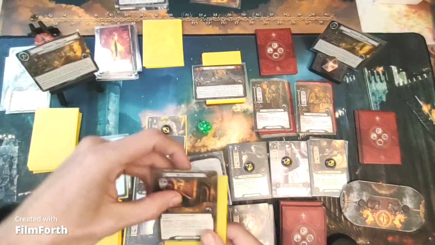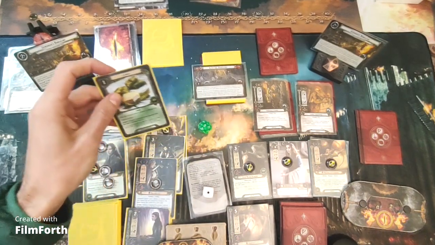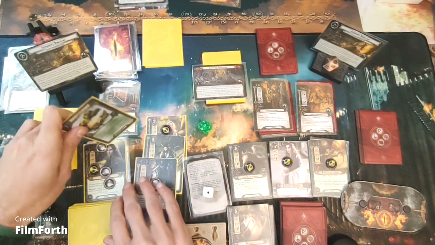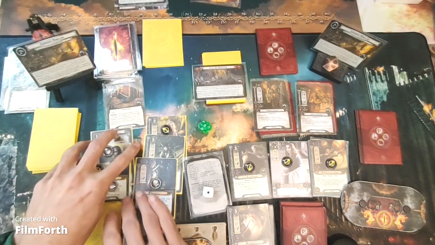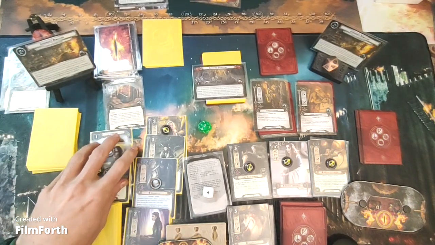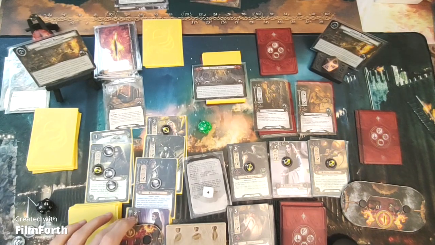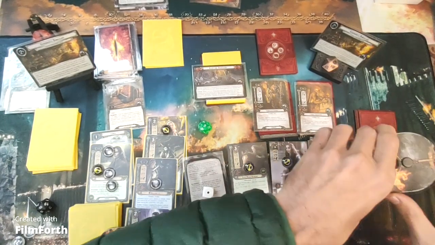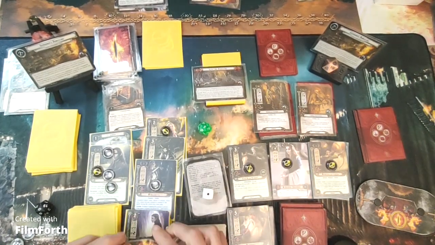Now we're going to travel to the prison cell. And this gets to put into play for free. We're going to put it onto Elrond. Now we're going to go to the next round. Raise our threat by one.